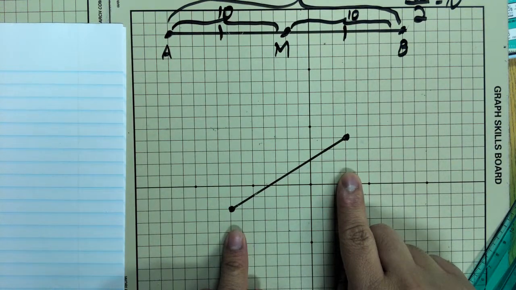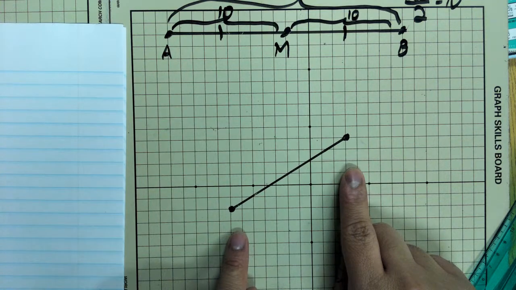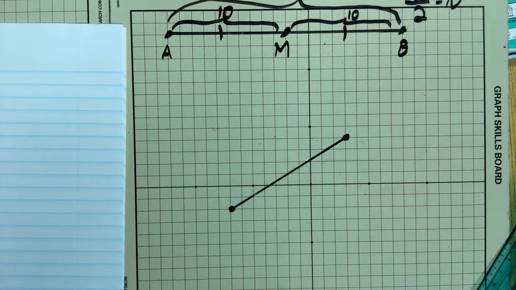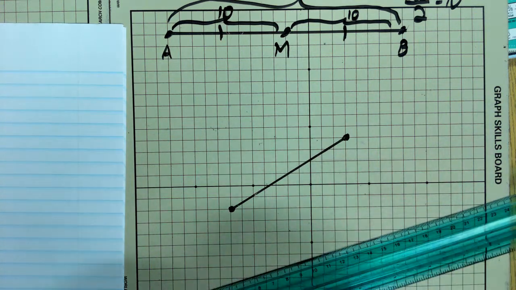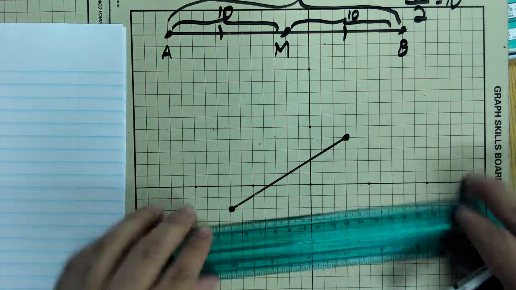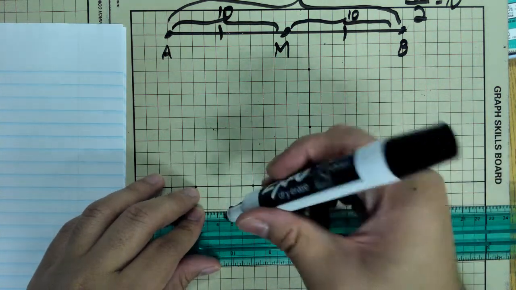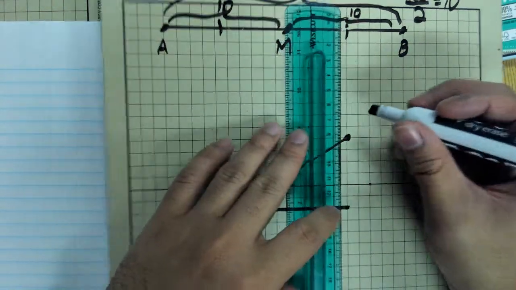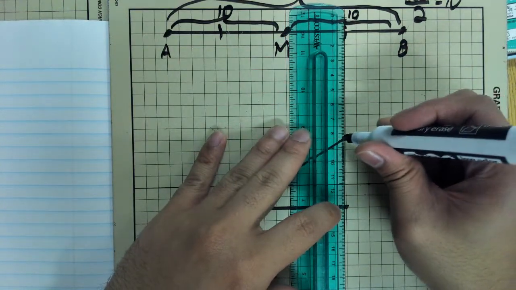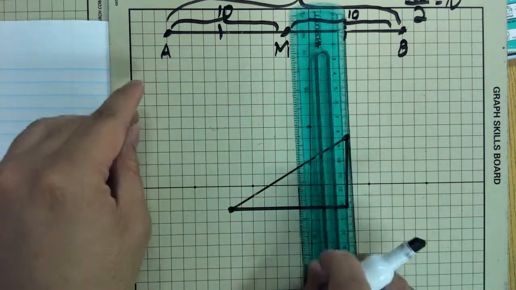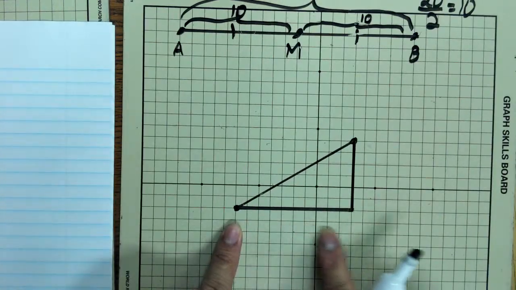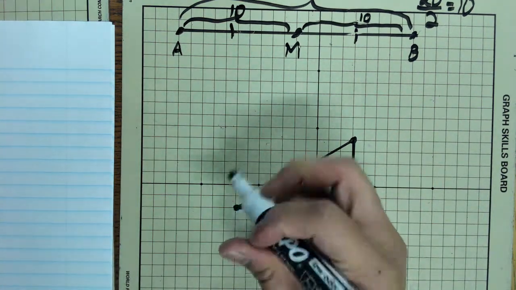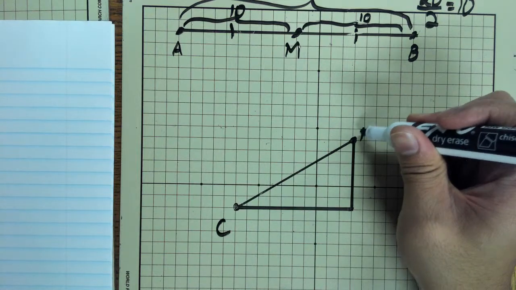Next, this time we have a slanted line, a diagonal line. And as I keep telling everyone, we cannot count diagonal lines. So, to find midpoint, what we can do is, this goes back to our triangles. We can go ahead and draw a triangle. The reason we want to draw a right triangle is because while we cannot count diagonal lines, we can count left and right, and we can count up and down. So from this point, let's go ahead and call this C, and up here D.